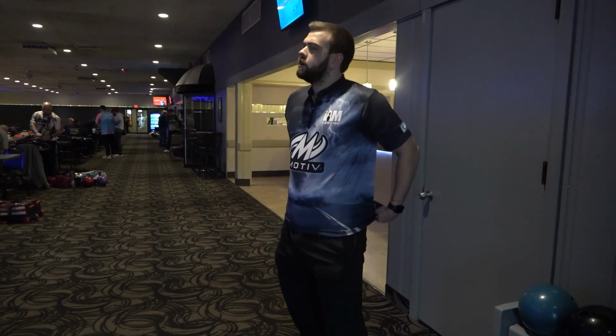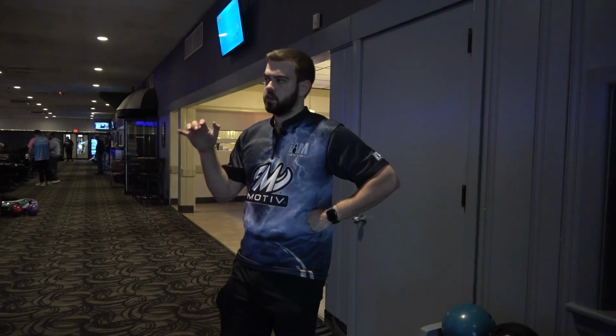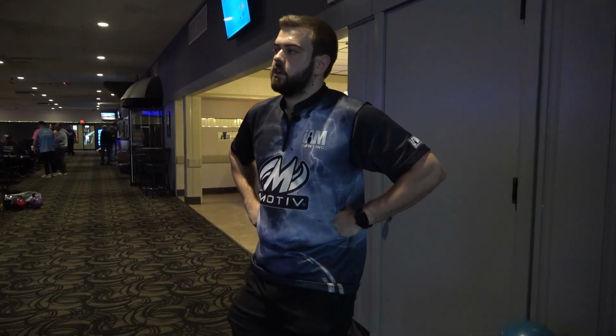So at least for me, tentatively, the game plan is stick with urethane as long as humanly possible until the right has really opened up. I might throw urethane all 8 games, and specifically in this bowling alley at Redmond Recreation in Lorain, Ohio, I feel like the gutter hooks a good amount, which is exactly what I want to see. I like throwing it hard. I like throwing it close to the gutter. So I feel like that's kind of the game plan.